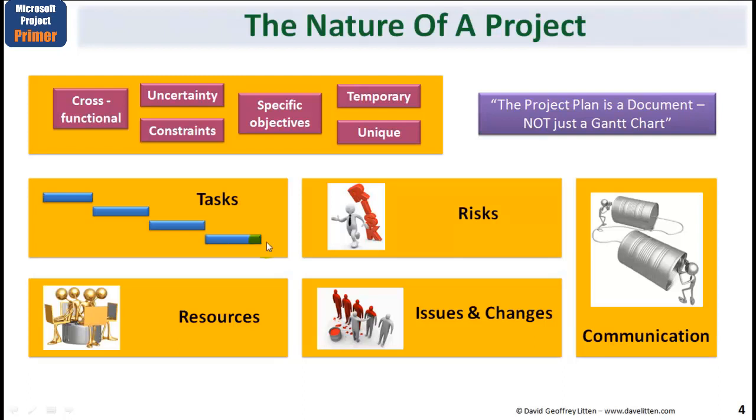Now, when first planning exactly what these tasks are, it's easy to forget that since projects have uncertainty because they are unique, they therefore have risks. And these risks need to be managed by the project manager. Now, how you do that, of course, is you develop a set of responses, either things you do up front to reduce the risk in the first place in terms of its probability and or impact, but also responses that, should the risk occur, you put some action plan in place. These are often called contingency plans or fallback plans.